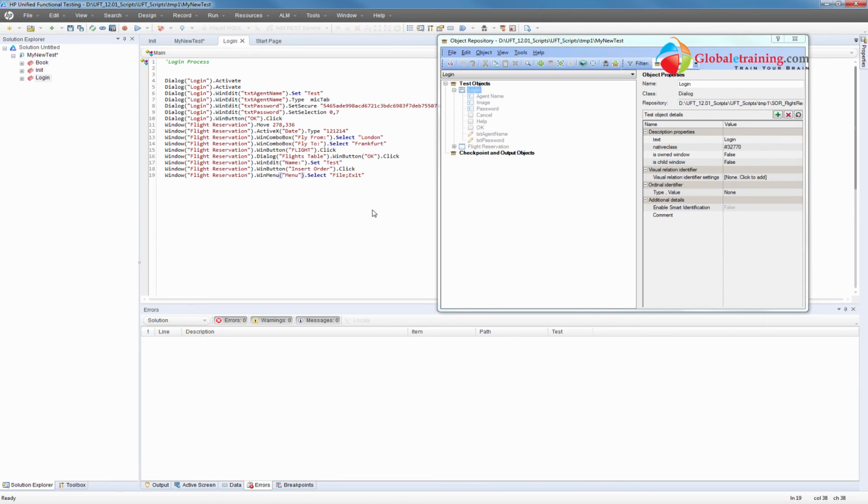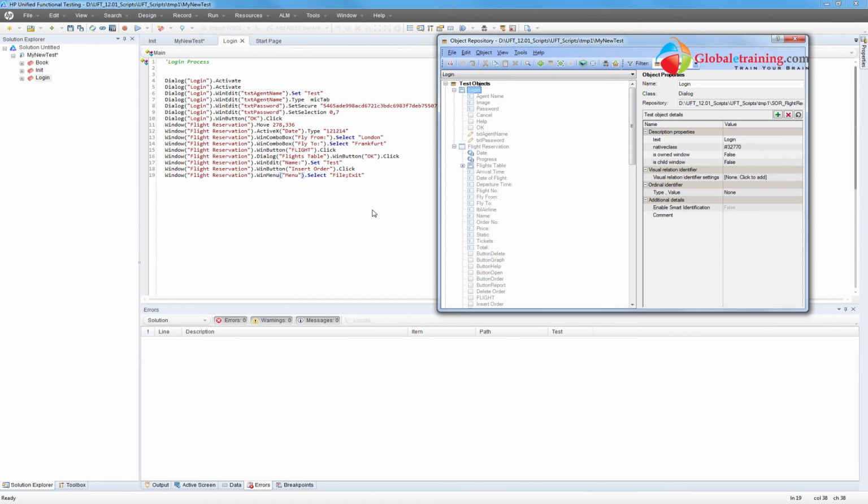Now look at this. There's no change in the object repository. Number 1, you will not be able to edit anything inside this object repository. You'll not be able to delete anything because it's a shared object repository. You'll have to go back to Object Repository Manager, open the object repository, and make any changes if needed. Otherwise, from the actual test, you'll not be able to. So that is how you record here.